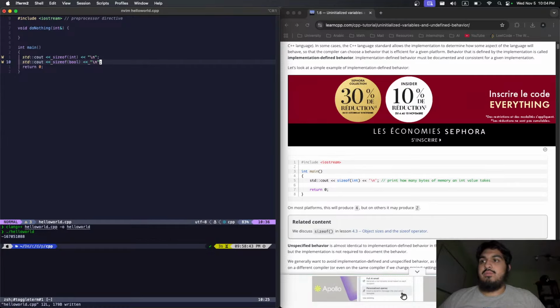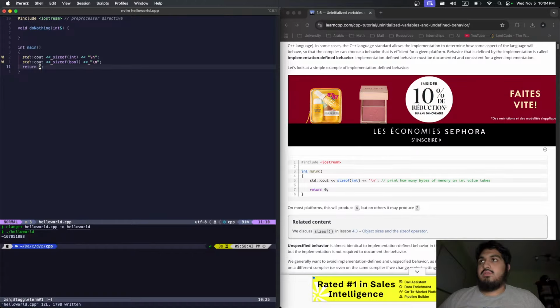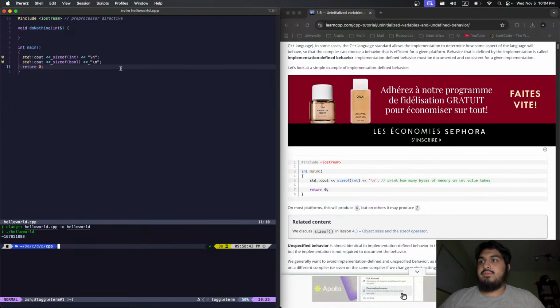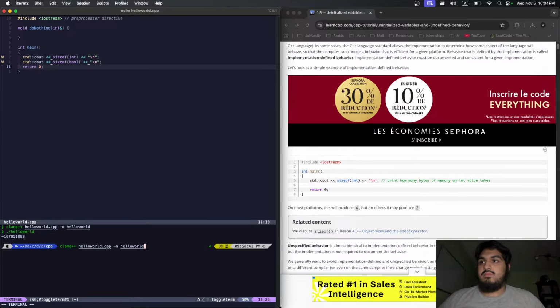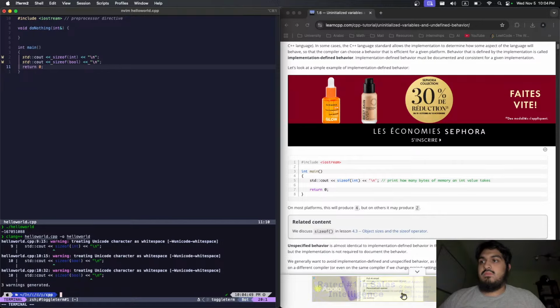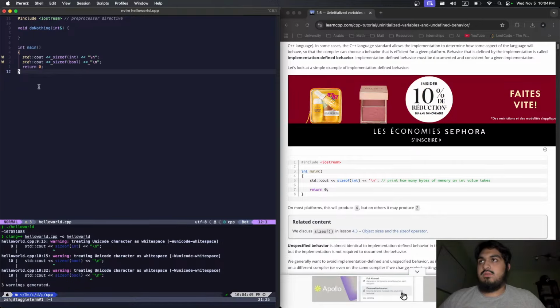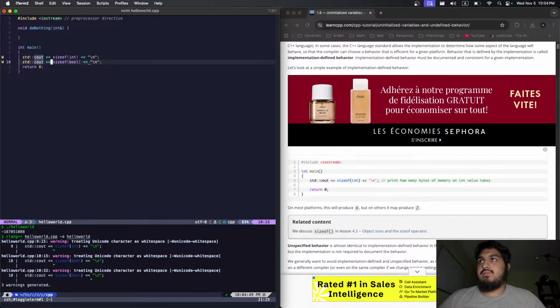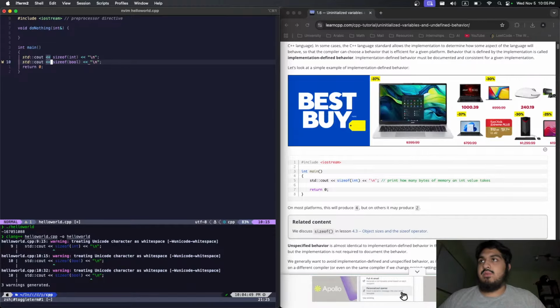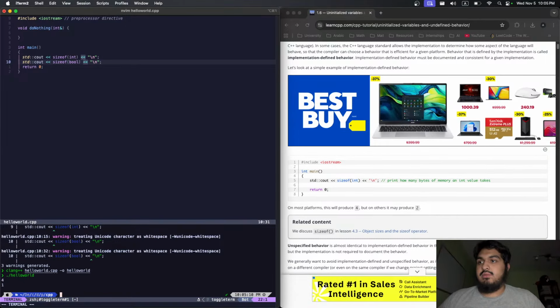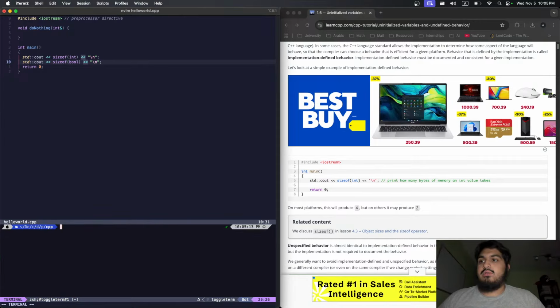So I want to save this program. I'm going to go to my terminal. Oops. Go to my terminal. This is so annoying, but I'm glad. Now Vim tells me about it, which is really nice. Man, that's actually crazy. I love Vim. Okay. Compiled. 4 and 1. Okay, cool.